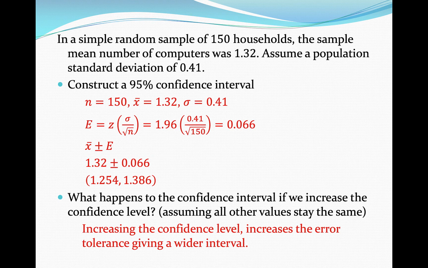And that should make sense with what we just talked about. Because if I go from 95% confidence to 99% confidence, that means I'm reducing my alpha because it's going from 5% to 1%. If it goes from 5% to 1% and alpha decreases, then that means E is going to increase. And we just said E would increase, that margin of error is going to increase, and it's going to give you a wider interval. That's the way it's always going to work in inferential statistics. If you decrease one type of error, you're going to increase the other type of error. And of course, if you want to be more confident and you decrease alpha, it's easier to be more confident if you have a wider interval. So all of this really fits together. Once you wrap your head around it, it really does make a lot of sense.